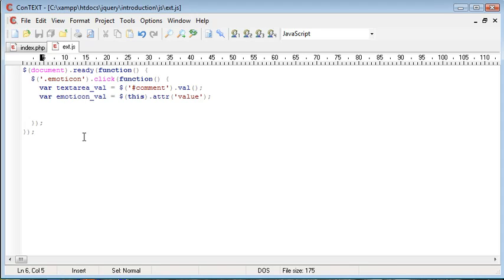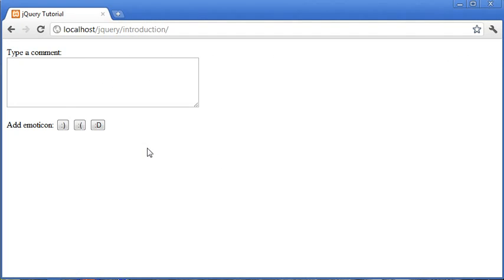So what we want to do is say comment in here, so that's the div that we're referencing, or the text area that we're referencing, and we want to say val, and then we can place a particular value in here. For example, test. This will just place test in here if we click in here.